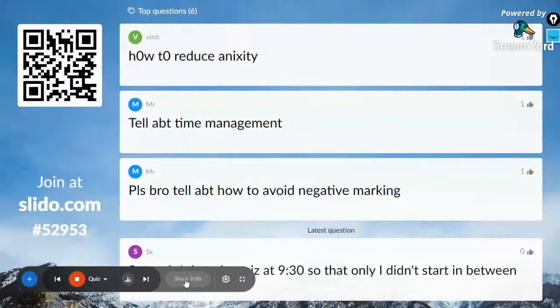Okay, and we don't know how the questions are going to come, since you've got this much time for preparation. So don't go to the shops and buy junk food and eat it in these last days. Take care of your health. That is the most important thing that we have to do.